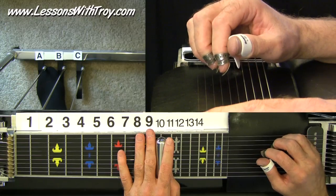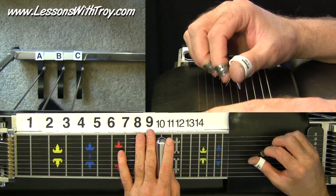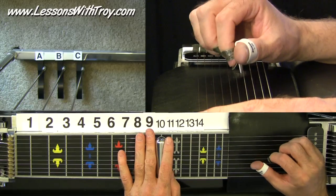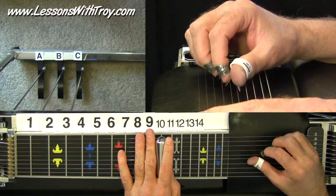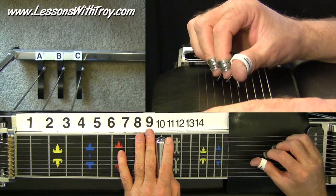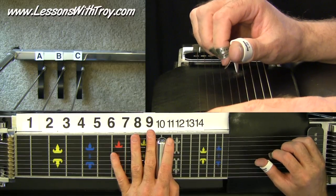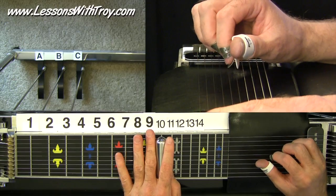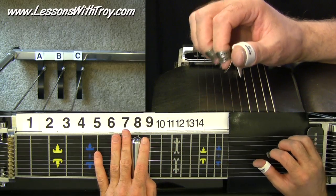And then in measure 2, we go to our D chord, which we're not pushing down on anything, no A or B pedals. So I'll just move my foot out of the way so you can see. Okay, and as far as the strings that we're grabbing with the right hand, that's strings 6, 5, and 4. And then you're just going to slide that down from fret 10 to fret 8.